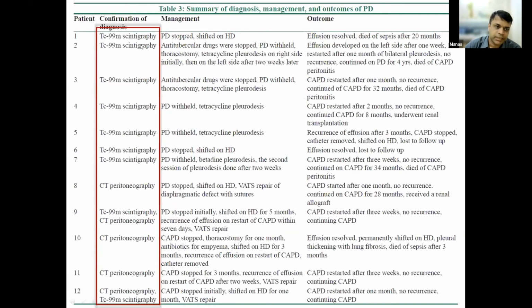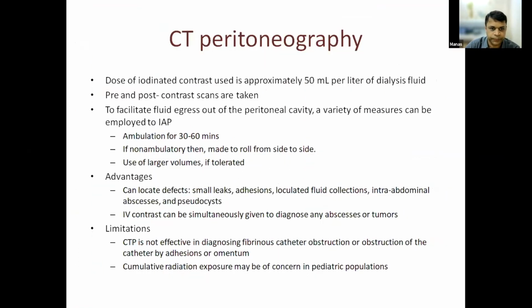In our case series of 12 patients, in the initial periods, in the 90s and the early part of 2000, we used scintigraphy as a primary method. But currently we are mostly using CT peritoneography for diagnostics because it is easy, it can locate the exact site of the defect, and it also helps in planning repair. In the last 3 cases, we have not used scintigraphy.